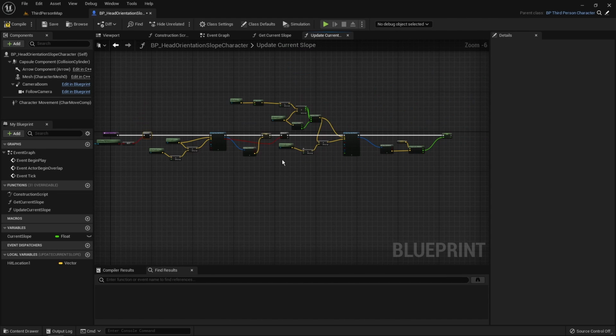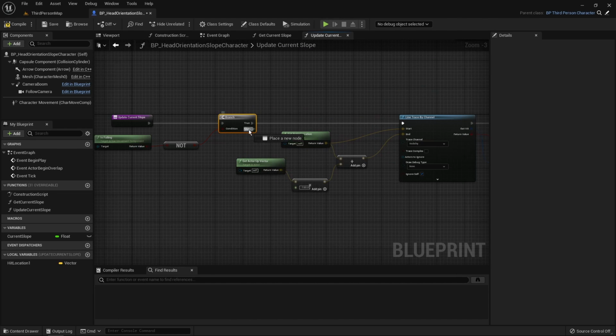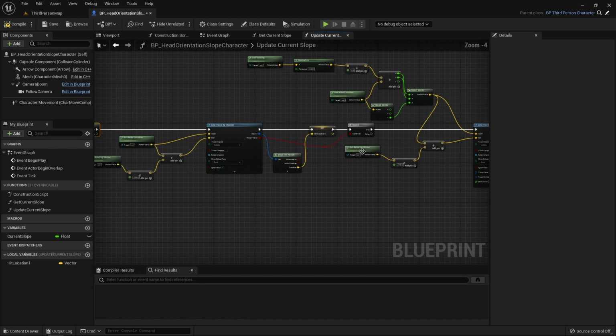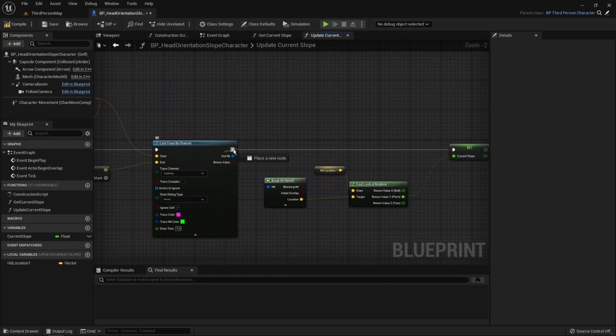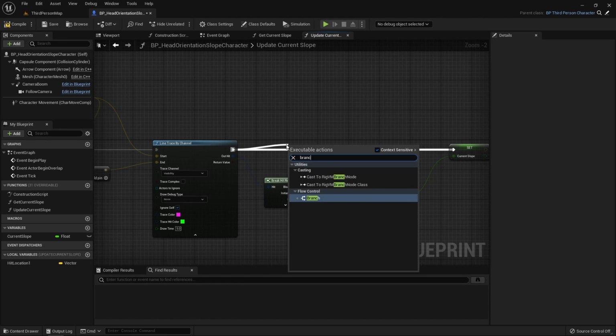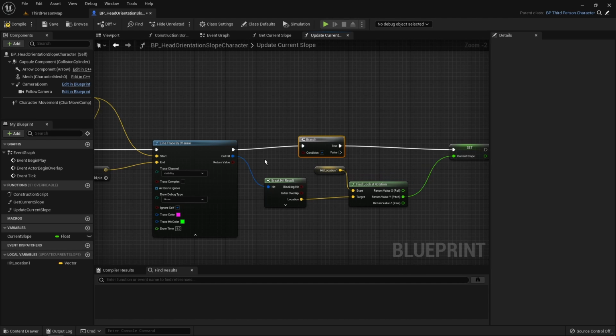So now we just need to handle the case when we are falling or when one of the traces does not hit. And actually I've forgotten to add a branch there to handle the case when we do not hit.